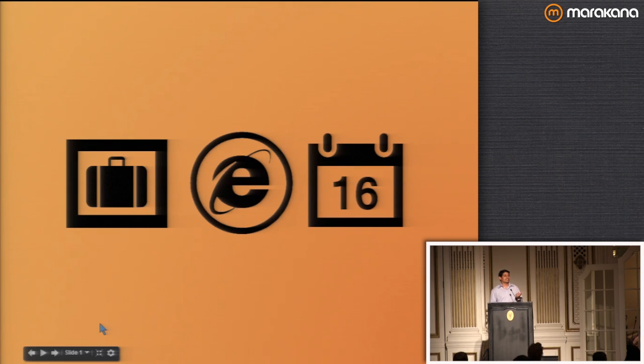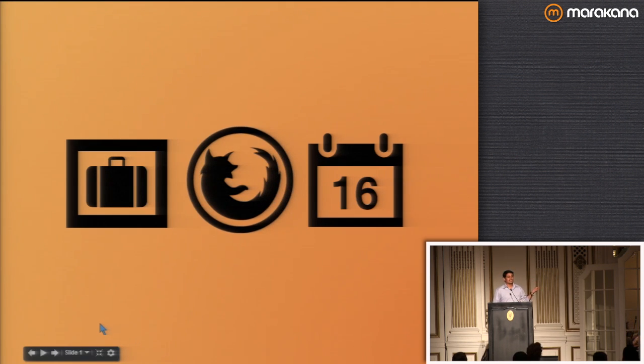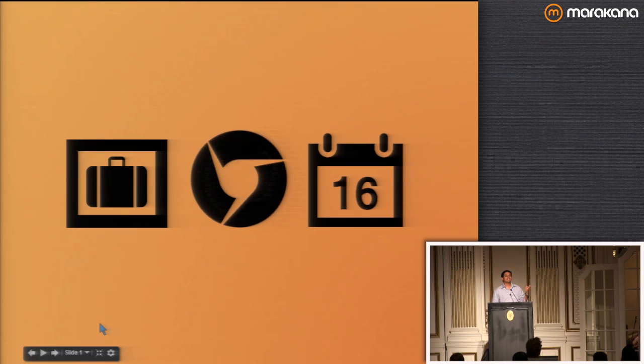Now, I know what question you're asking me. The question you're asking me is, why did I say browser and put that icon there? Well, okay. That's also the browser. And in fact, a lot of people today would say, this is the browser. So yes, we're going to be typically talking about cross-browser storage.